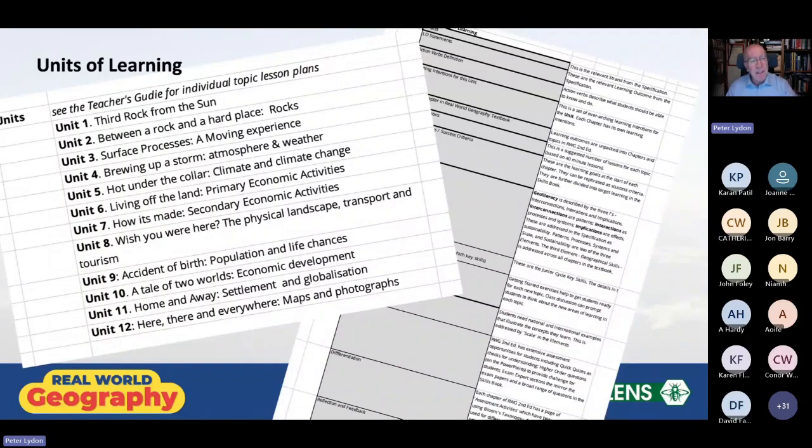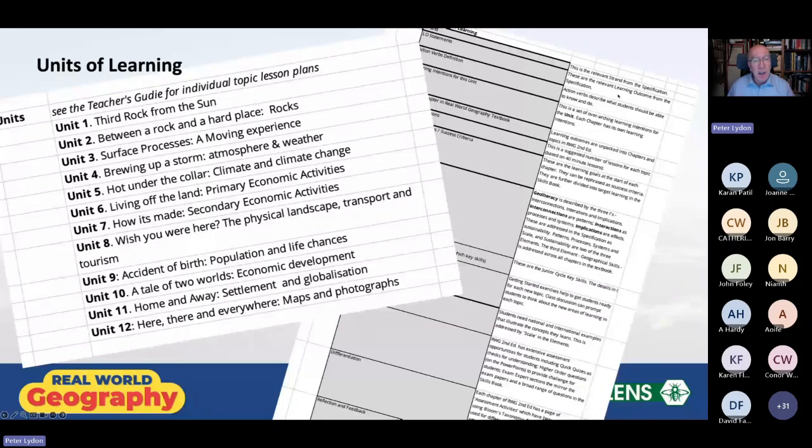And so we have these 12 units here, and that's just a template. It's fairly straightforward. There's a few different types of templates for units of learning, and I know the JCT adds some tweaks, but actually to a certain extent you can decide what your own unit of learning should look like. There are certain things you have to have, like the geoliteracy, and deciding what kind of learning outcomes you're going to have.